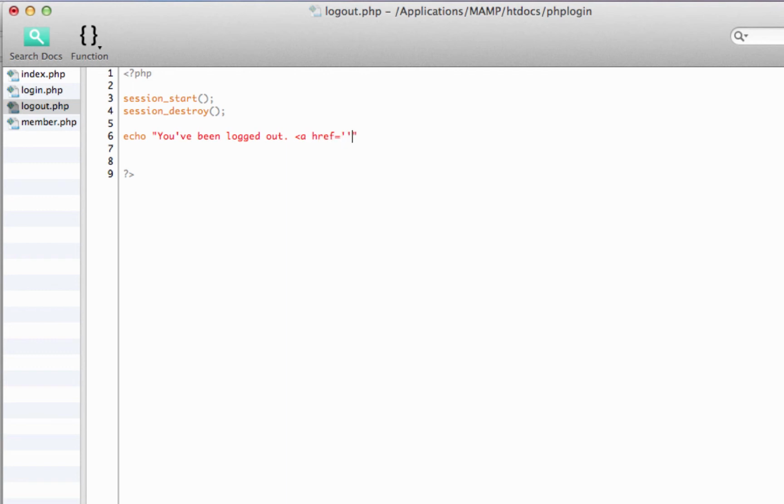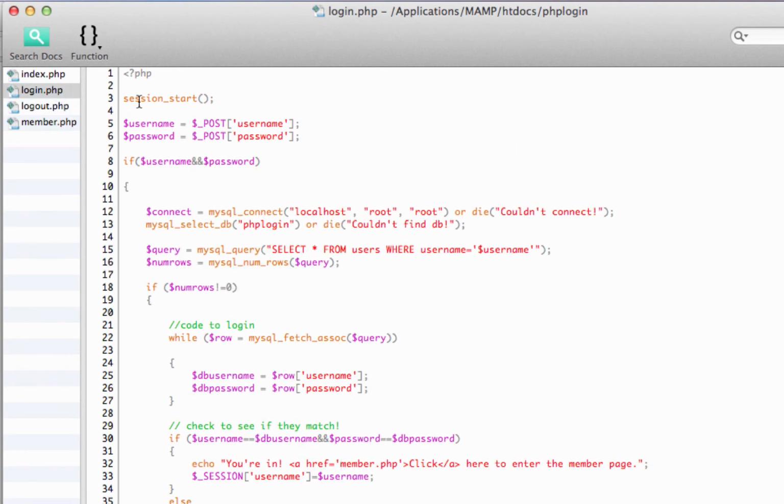And add in, once again, an anchor tag. In this anchor tag, it will go back to the login form contained on index.php. So click here to return. Now that we have created that, we have our session start, we have URN with our anchor tag, and created our session variable.